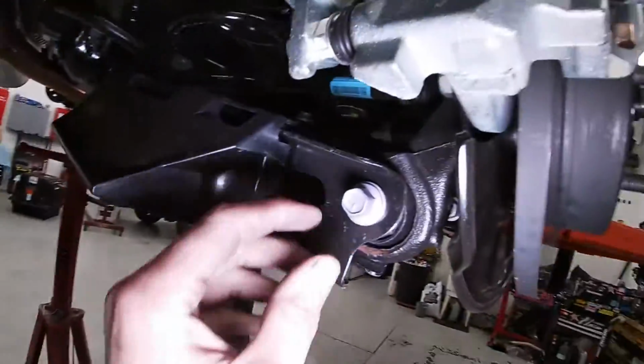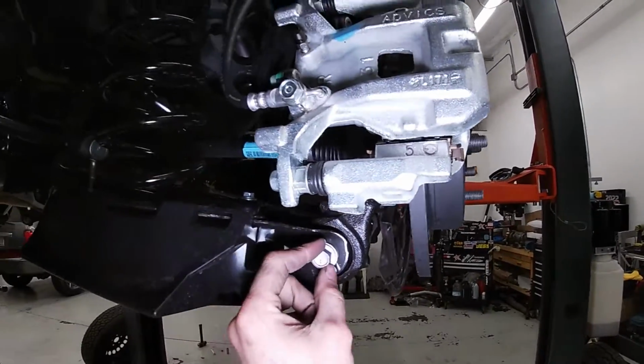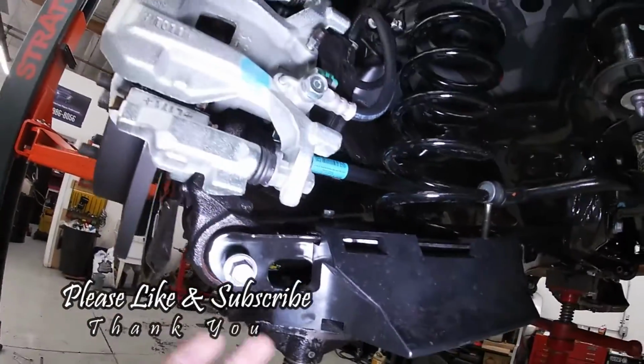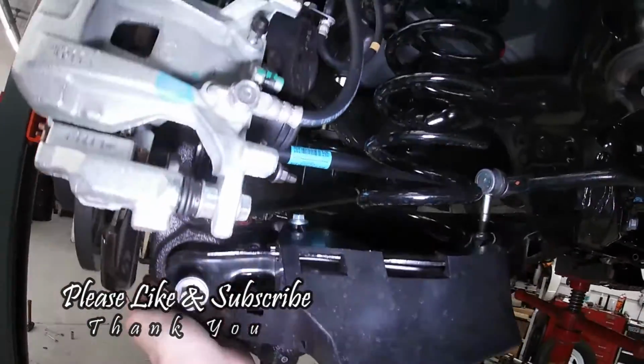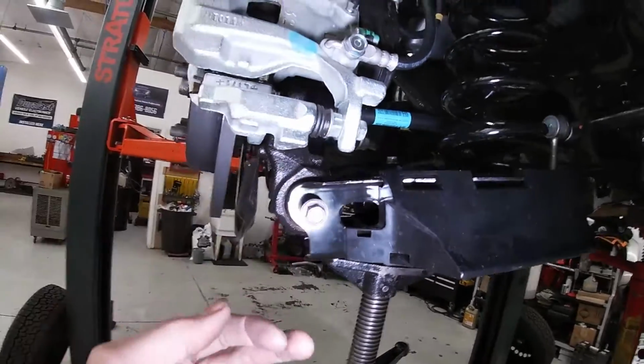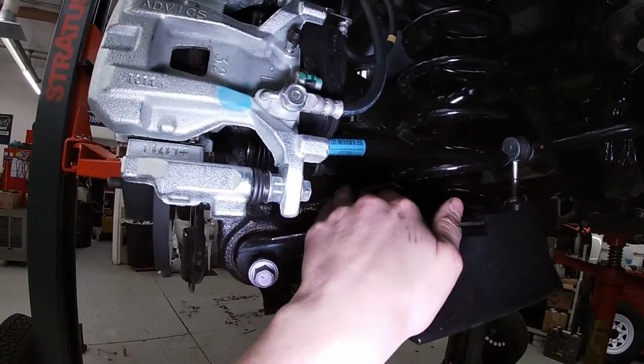And then we will pull the bolts out for the control arm to the knuckle on the bottom. On not a lift, but just on jack stands, you will have your jack placed under here to support this, to push up on it, so you are able to pull this bolt out because you have the full spring tension against the lower control arm.